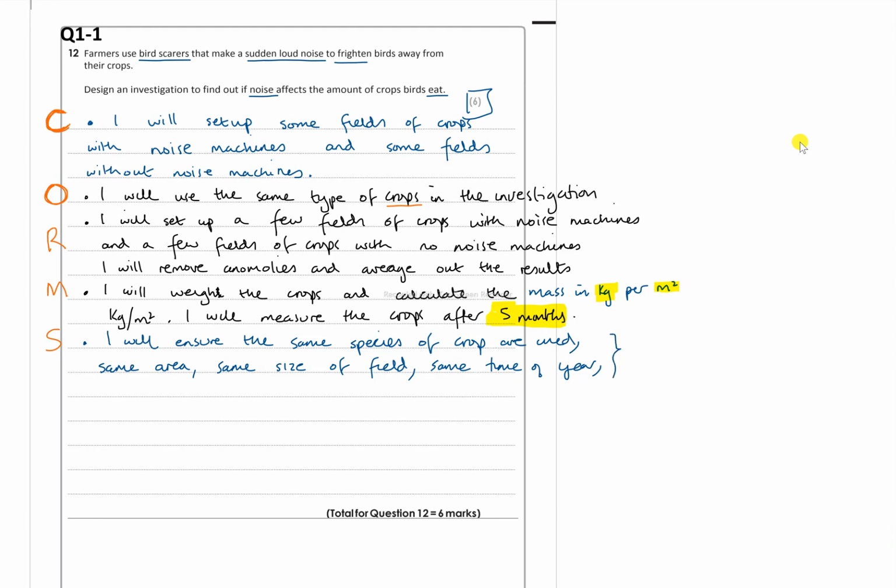And if you're in the same geographical area, that will help because you're going to end up with the same species of birds again, because different birds might tackle different things, because some might not touch seeds, some might prefer berries. So if you've got an area where you've got loads of berries, they might not attack the seeds or the crops. So it's that CORMS there.